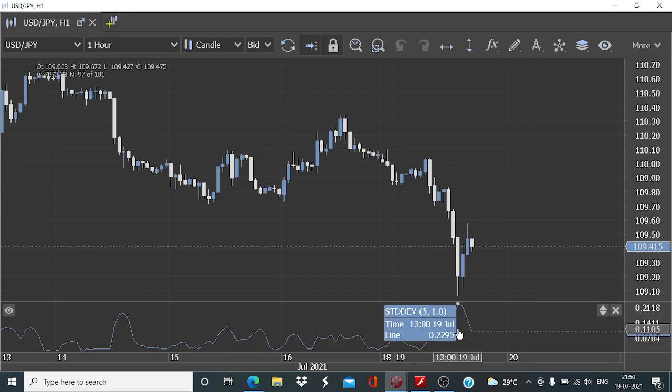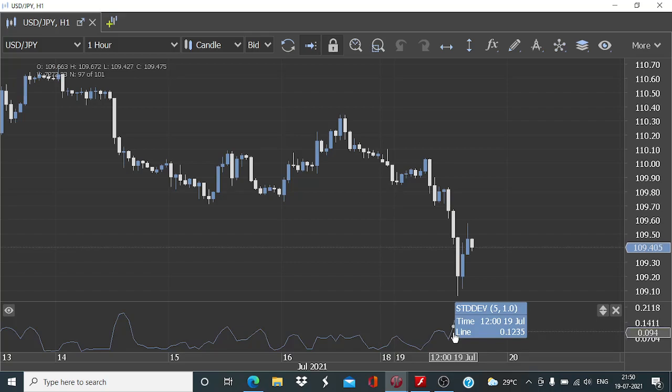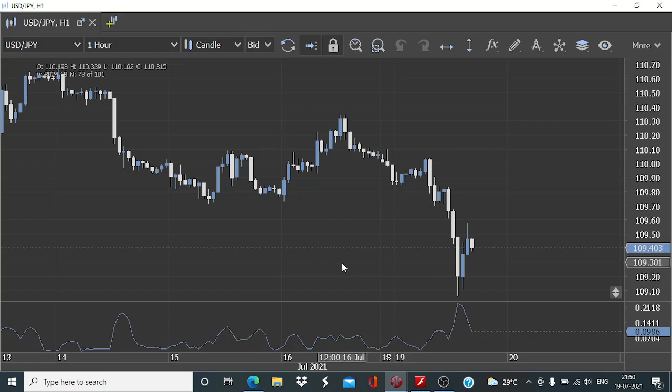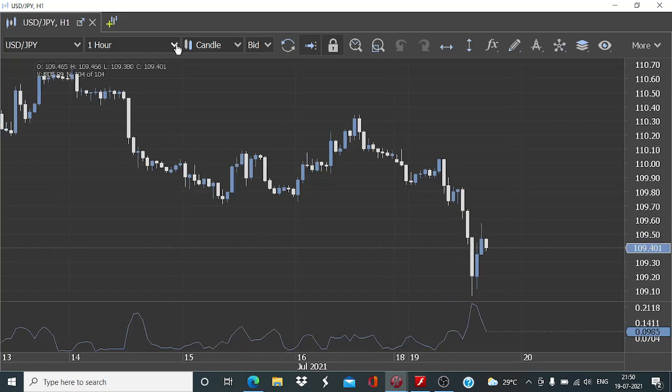Suppose if we had the algorithm running and all the conditions were in place, and if the standard deviation output has doubled within the interval of 2 hours, the trade would have been taken by the algorithm. The sell order would have been placed. That's how this system is going to work.